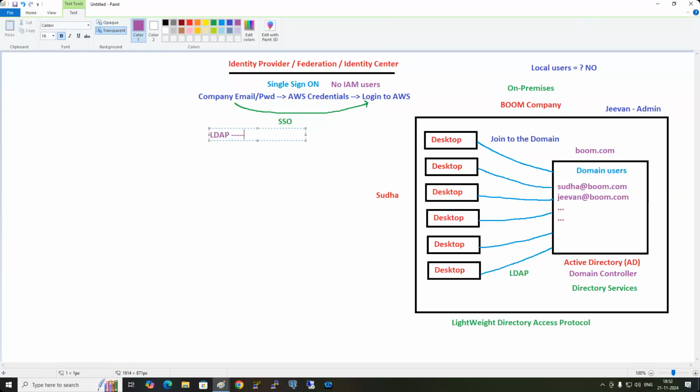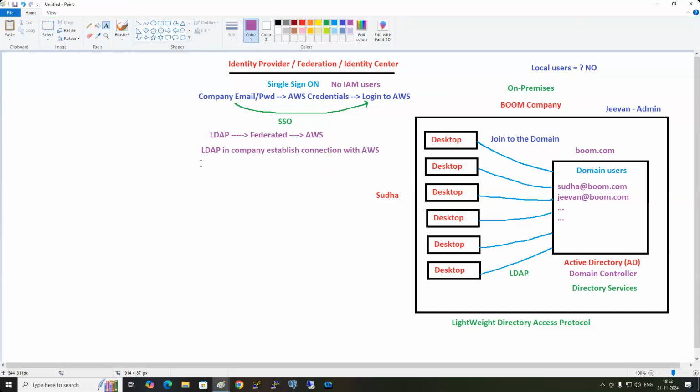First of all, your company means LDAP or not? LDAP needs to be federated to AWS. First, they need to do this. LDAP in the company establishes a connection with AWS.